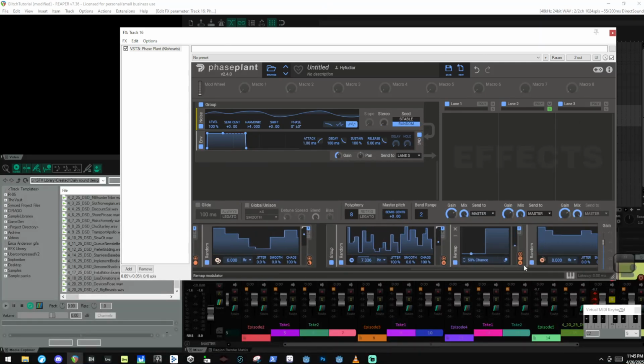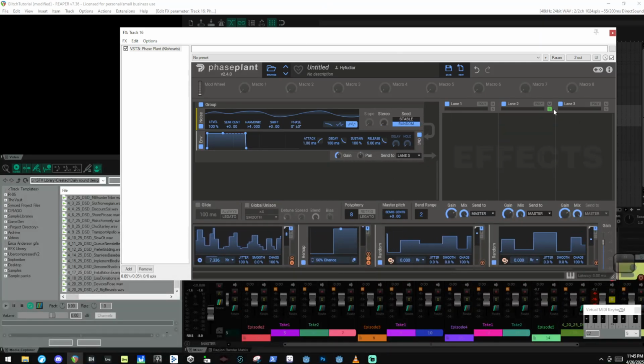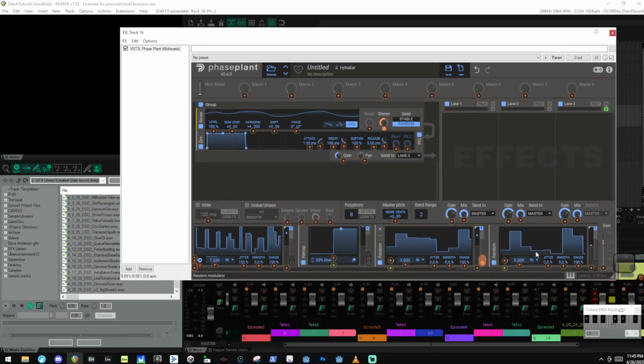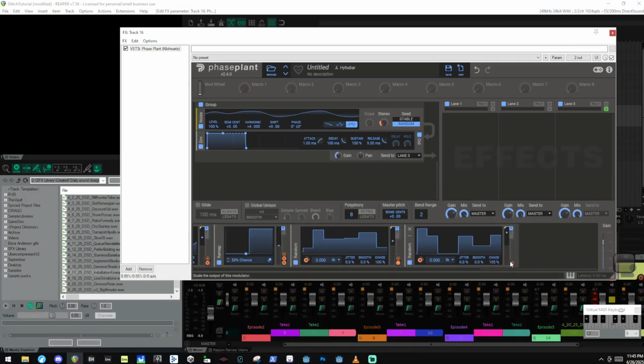And then basically do the same thing on this third one. Width. This I'll just have controlled directly. I'll bring that down. If I'm going to be playing this at C2, I'll bring it down 24 semitones so it's at C0 and then there. There we go.